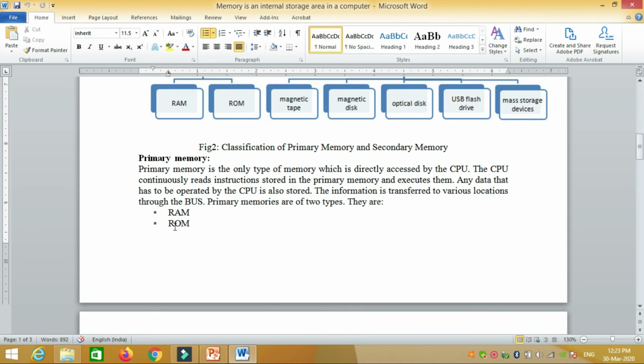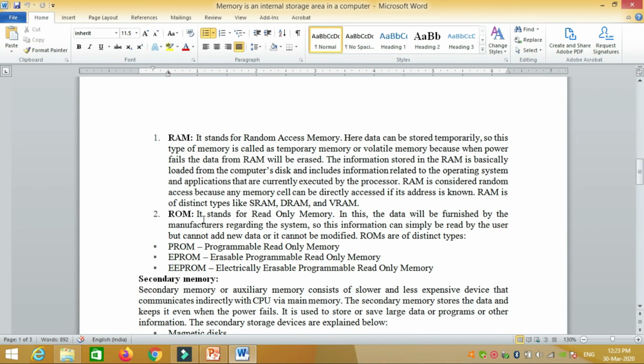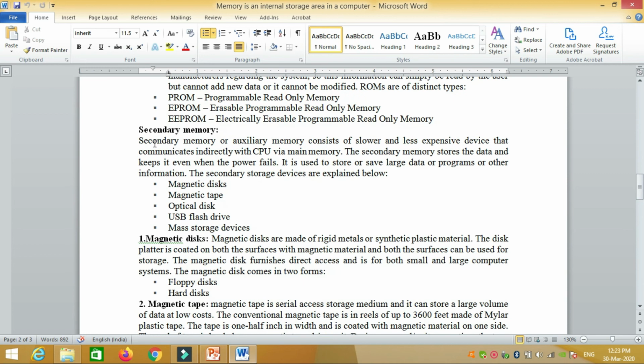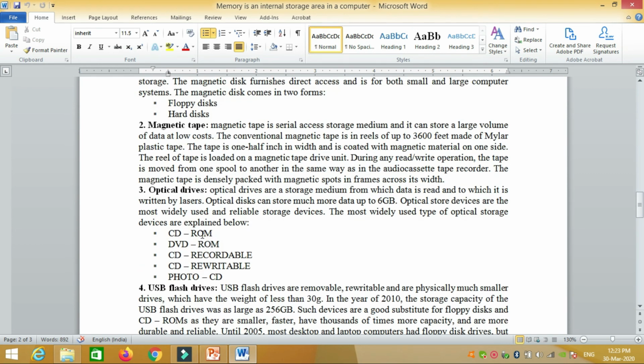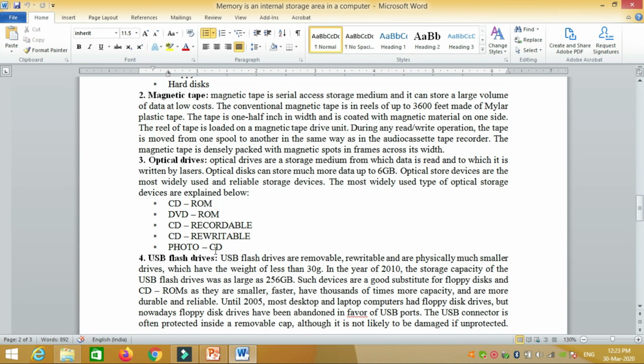These are RAMs and ROMs, the primary memories. And the same for secondary memory: magnetic disk, magnetic tape, optical drives. Among optical drives there are several types: CD-ROMs, DVD-ROMs, CD recordable, CD rewritable, photo CD. These are the devices of optical drives, which basically use light as a function, and the data is written by the laser.